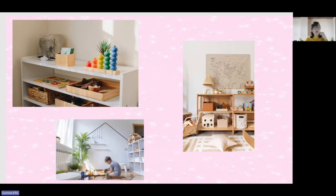And in the bottom one below, you can see on the shelf, they've used trays, but there's also an area that's defined. So the child, when they're working, it helps sometimes to define the space so that the material doesn't go everywhere. So they've had a little space here, and they've sort of blocked it off with the shelving, but the child knows that they can use the space beside the shelf. And it's quite nice and airy. There's some nice plants, so it feels inviting. You want to set up a space that feels inviting and encourages your child to work in that space.